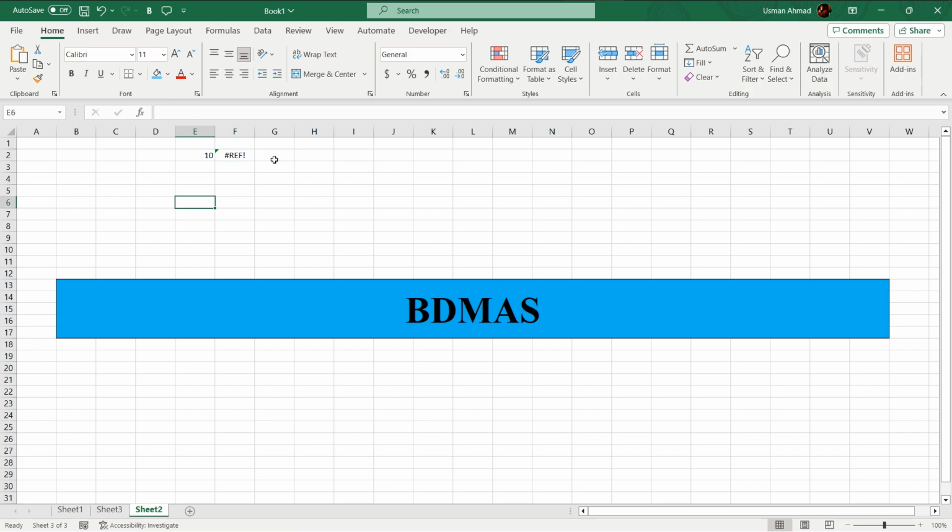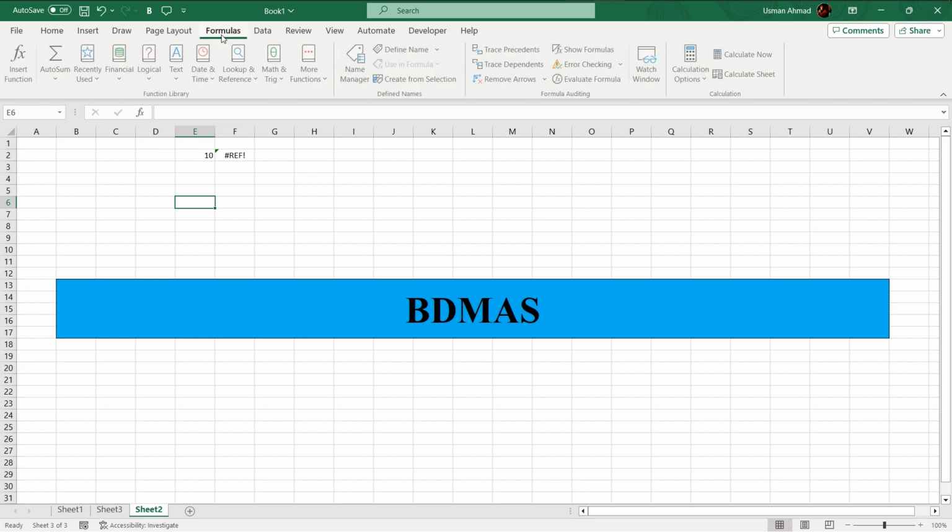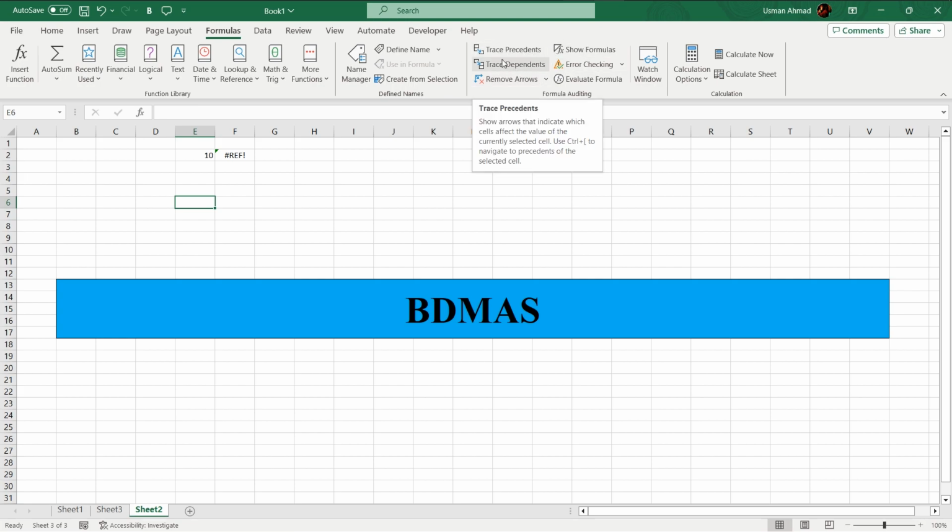Next, we have formula auditing tools. Excel provides tools like trace precedents, trace dependents, and evaluate formula to help understand and troubleshoot complex formulas. For example, just go to Formulas. Here we have the options of trace dependents and trace precedents. I just want to know from which side my formula is performing, so I click trace precedents.